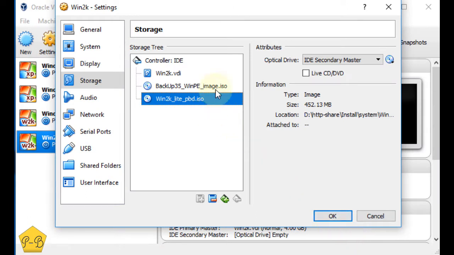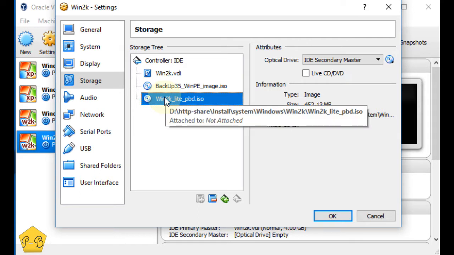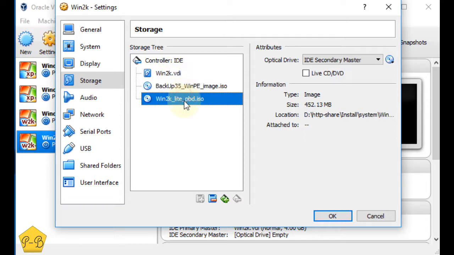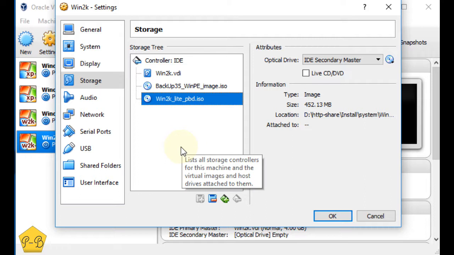I knew that the new CD-ROM that we will put would be added before the existing one. That's why I did it this way. Make sure that the one that is supposed to boot, the backup Win2k file, has to be before the Win2k backup. Otherwise, you will have problems booting.